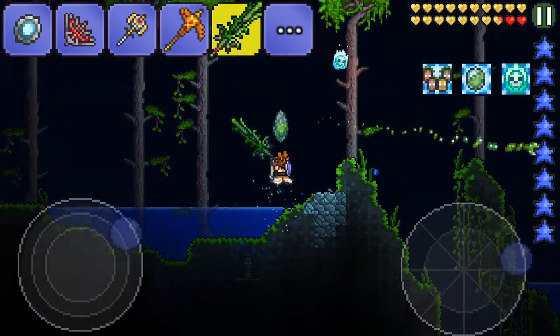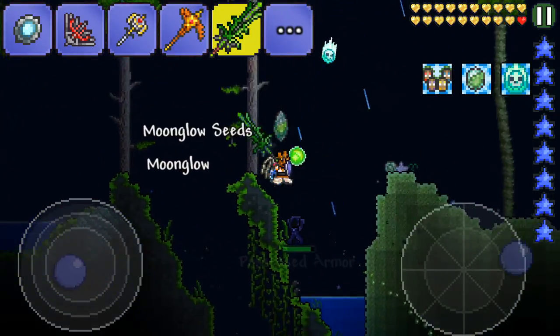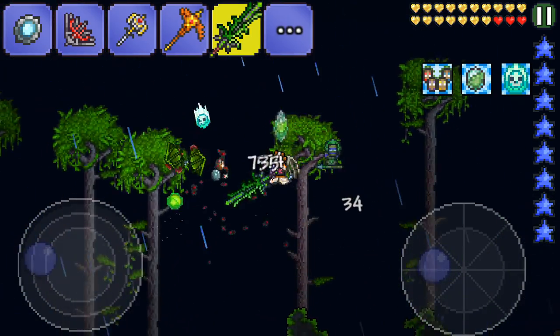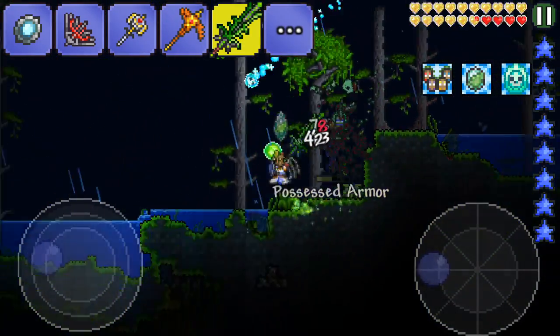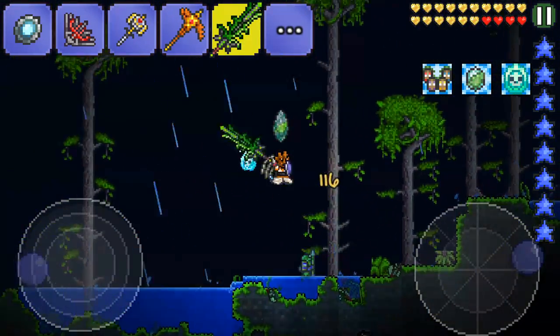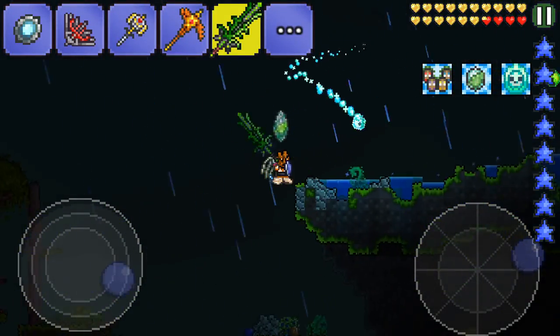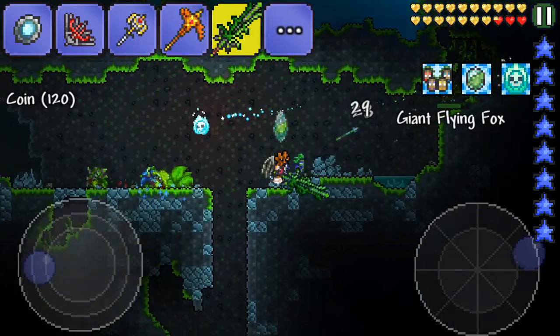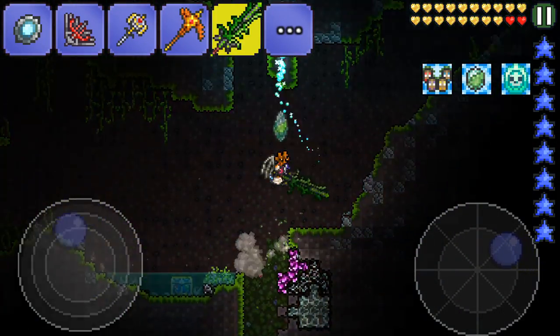No, there's no turtles here. Come on, turtles. Come out, wherever you are. Flying foxes. That's not what we need. We don't need flying foxes. Possessed armors. We don't need you. Tell you what we do need, though. We need some turtles. So, yeah, a turtle did spawn there, but I don't know what to do.